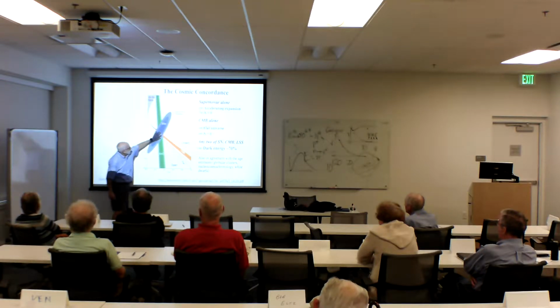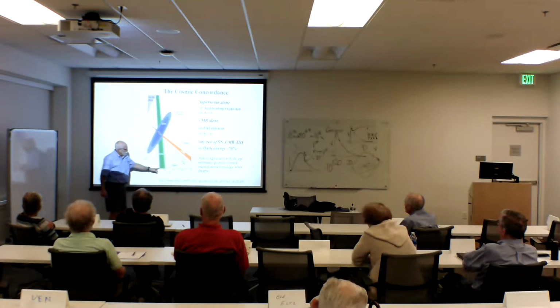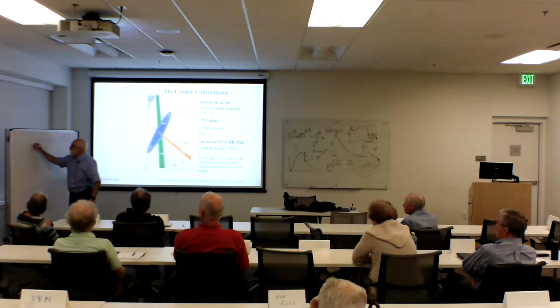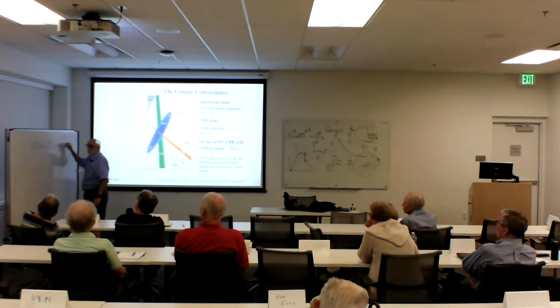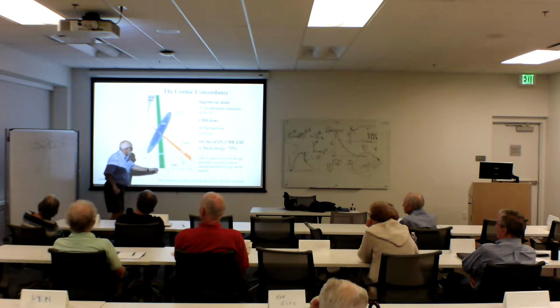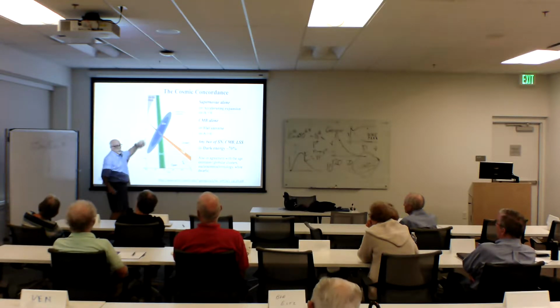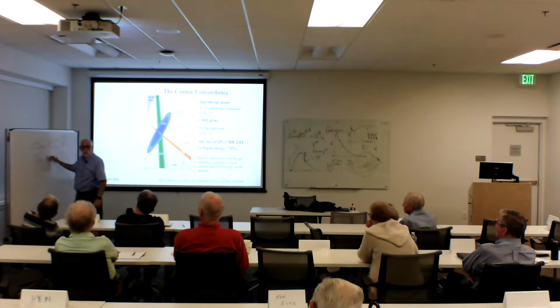Get together, that's this little ellipse, that's called the concordance area. If you go down here, you get this number. Remember I said it's 27% dark matter plus 5% us, 32. And that's what we get. If you look at the data, 30 is right there. So we're right in that neighborhood. And everybody agrees that roughly 70% of the universe is dark energy.